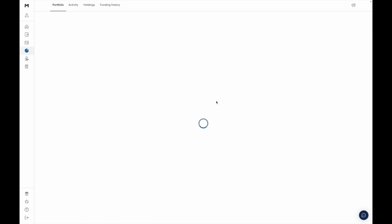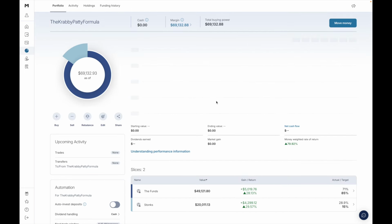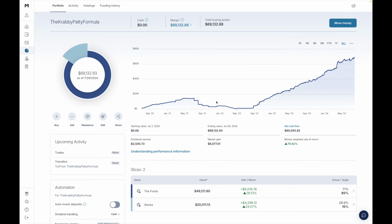I want to show you what my portfolio looks like today and what I want it to look like in the future. One really important thing when you are investing is when you plan on retiring. I'm 25. I plan on potentially living off of this portfolio when I'm 35 to 38, right? I got about a 10 to 14 year time frame of when I would like to start drawing income from this portfolio.